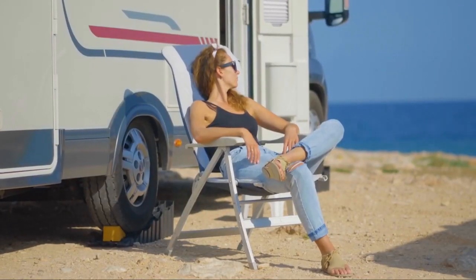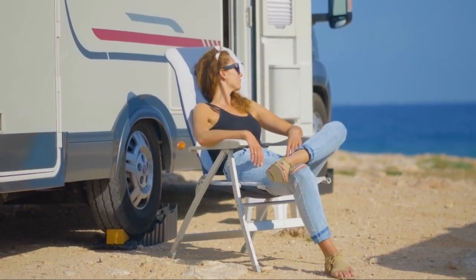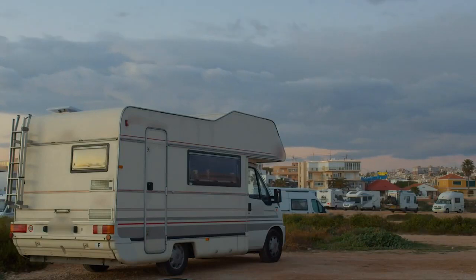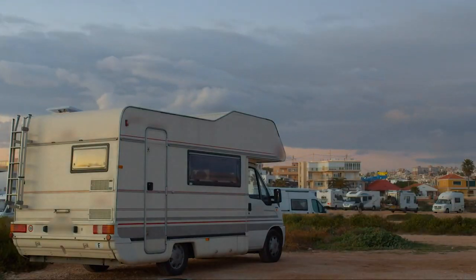Idea number 14 is camper rental. If you have a camper that you aren't using very often, you can rent it out for other families to use. Camper rental is hugely popular, especially in our area, and places that have them for rent usually rent out super fast. By offering yours up for rent, you're guaranteed an easy weekend paycheck.